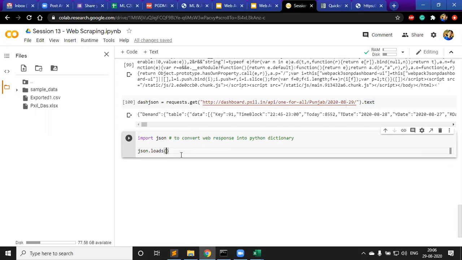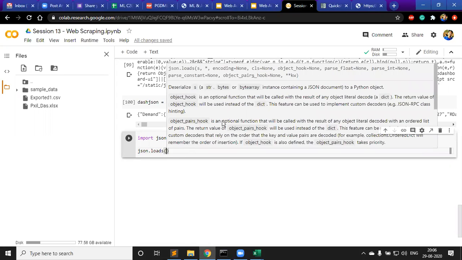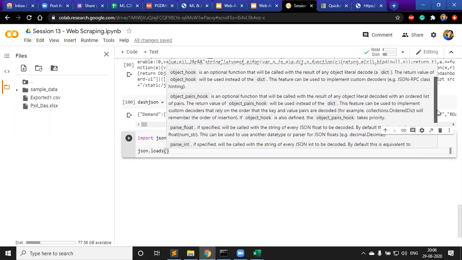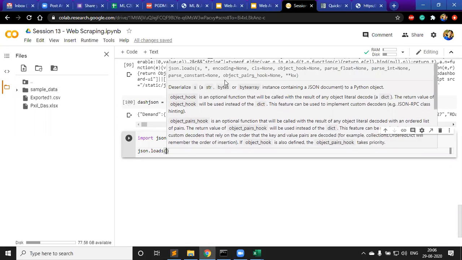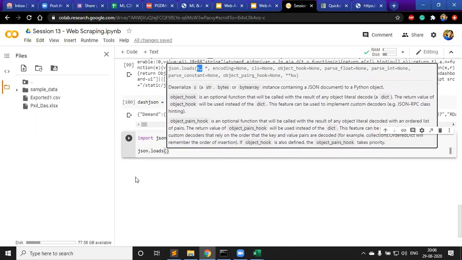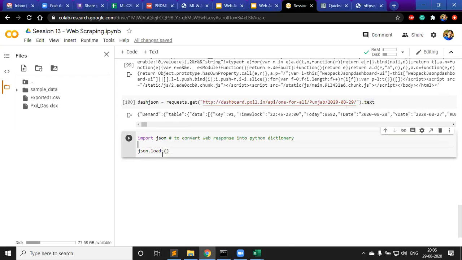If I look at it, something is written here. No need to understand it. Basically, it asks you for a response, and then it does whatever else it needs to. So all you have to do here is pass it dash JSON, and I could call the result my data, or data dictionary, data_dic.